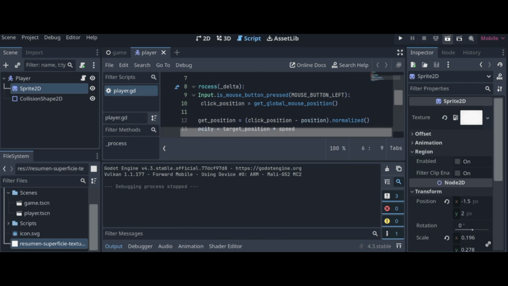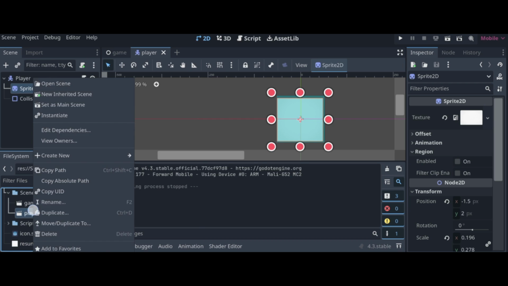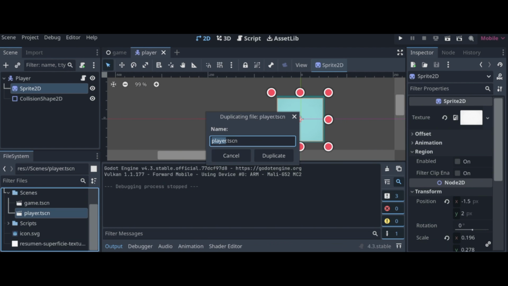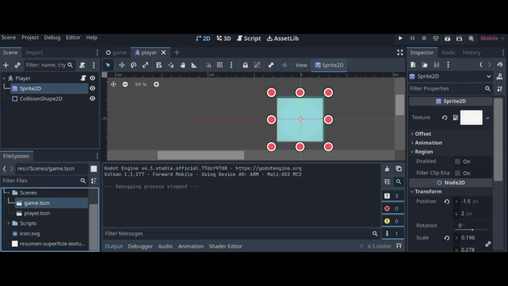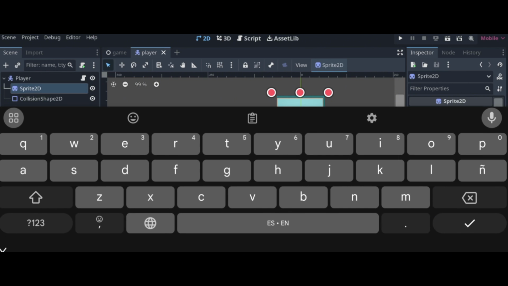To create the obstacle scene, it will have some elements quite similar to the player, so to avoid having to do everything from scratch, I will hold down the click on the player scene, and as you can see there, I was able to create a copy of this scene. But you should be able to hold down the click on the player, and here you will have to release the click on duplicate.